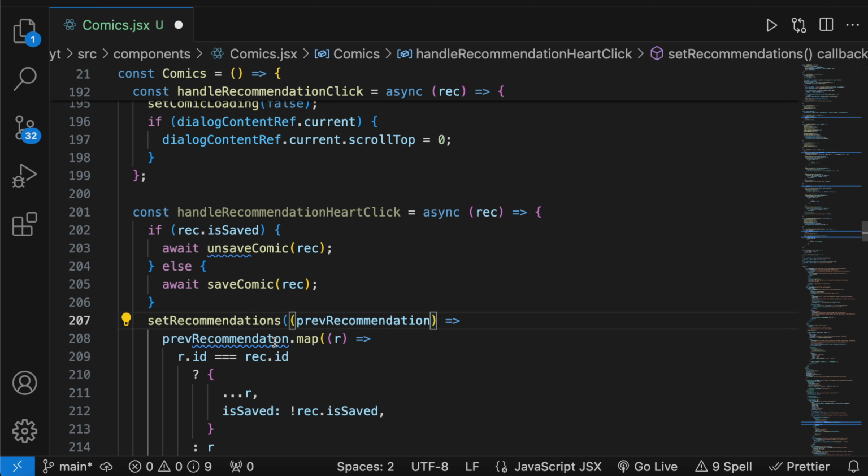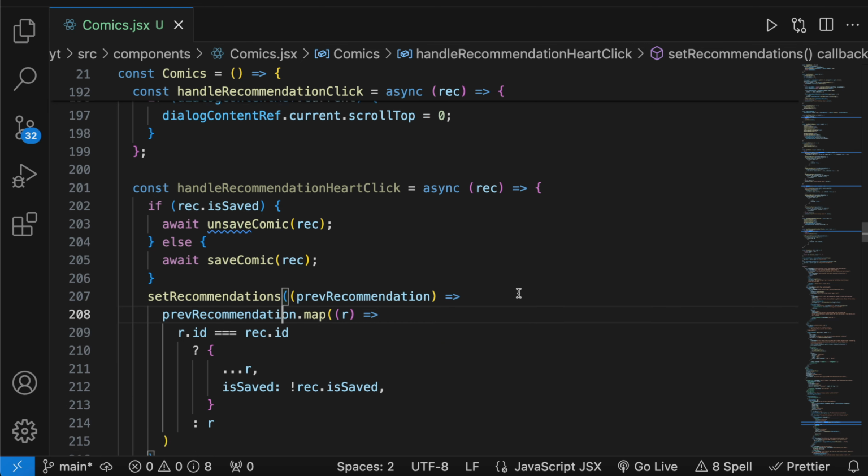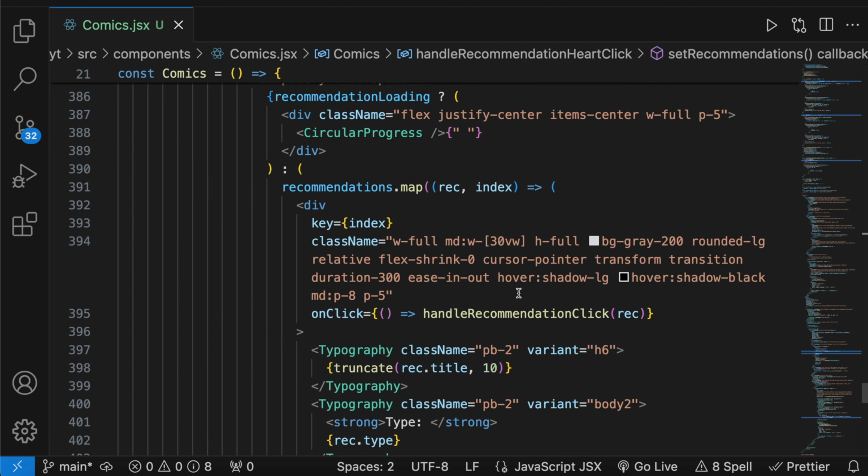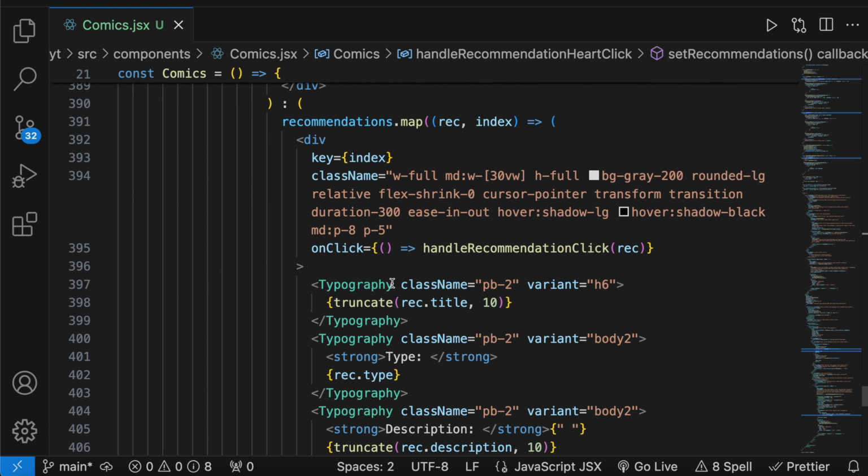Recommendation. There we go. So now we have to find that one. So if we scroll down, so we have this, and then we want to truncate the title because we're given a limited amount of space within our modal. So we're going to truncate it by passing in the title of the recommendation, and the number we're going to give it is 10. So if it's more than 10, then we want to truncate it. If the title is more than 10 characters, we want to truncate it. If not, we leave it the same.